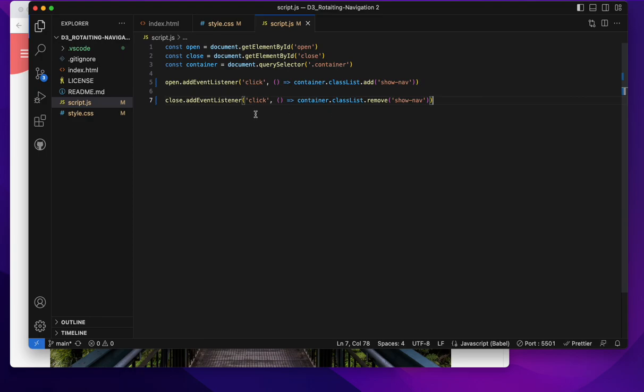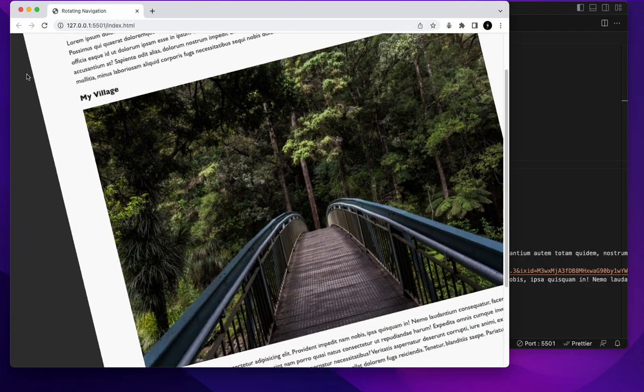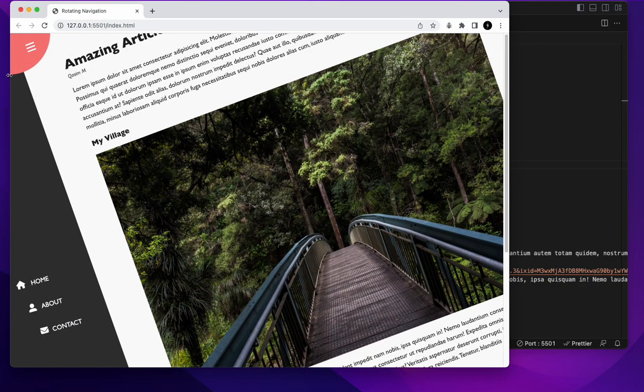Why not removing? Because the close ID is applied on a different button, which is the X, and the X is not coming in. Why is it not coming in?